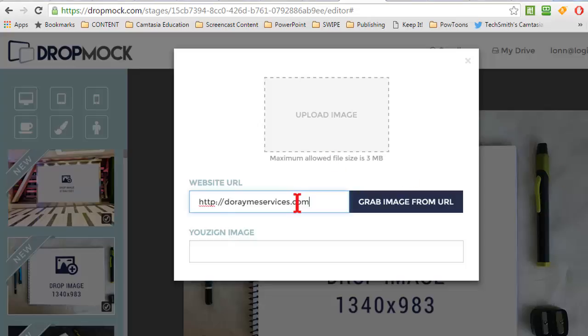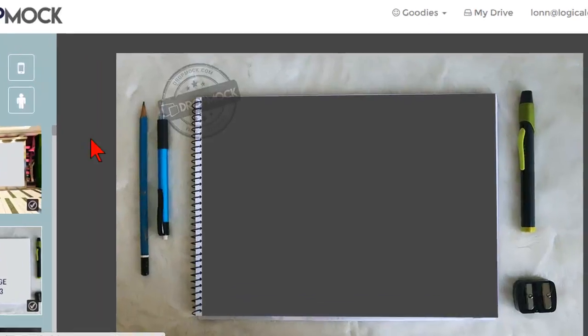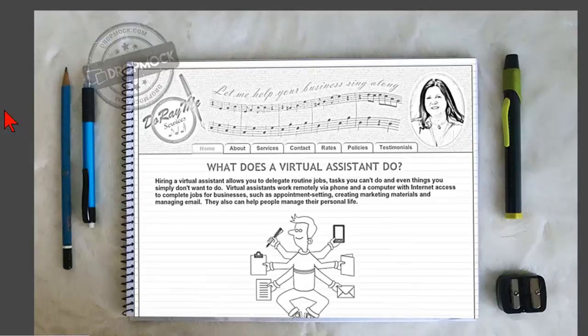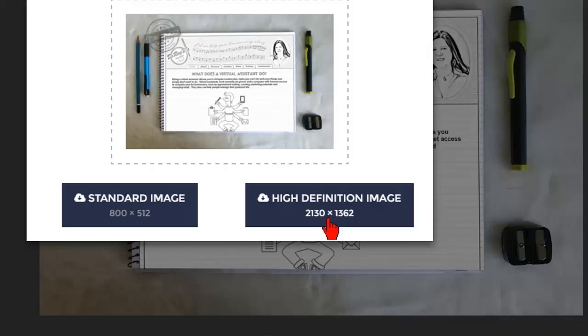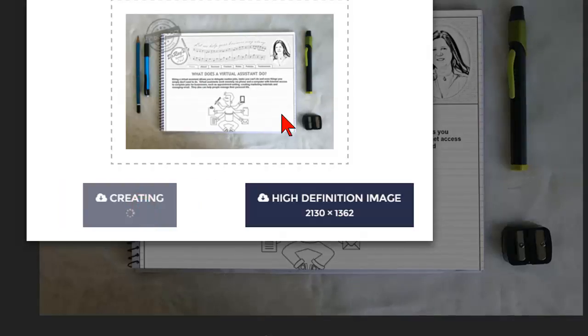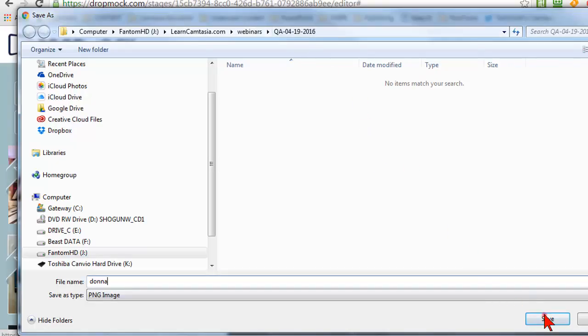This is something I really like. So I'm just going to put in the website URL. It's going to go grab a screenshot from it. This might not work as well on a piece of paper here, but certainly for some of the computer monitors, it could be kind of sweet. And it's going to pop it in like that, right? How cool is that? You can also add text effects and meme text and do all kinds of futzing around with it. I'll grab this real quick and download it, and let's call it Donna and put it in the directory here.